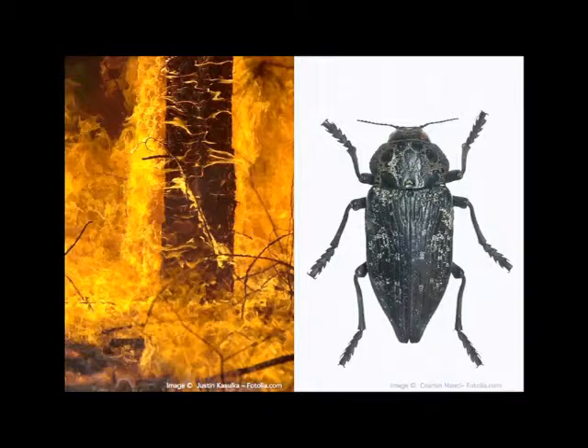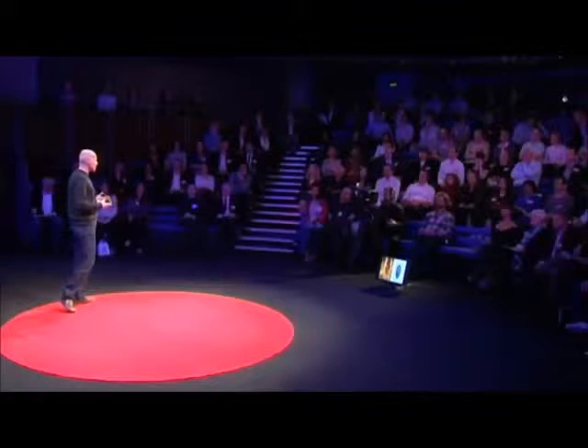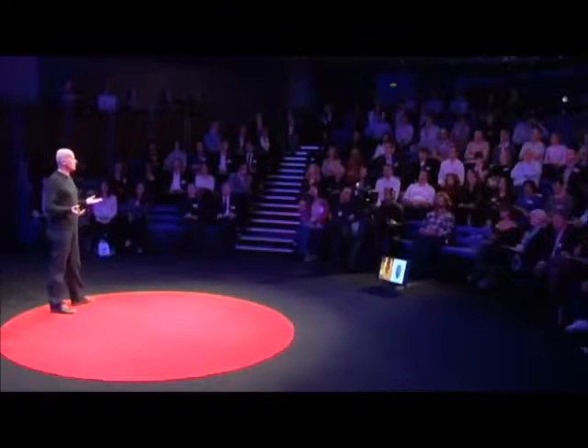This beetle can detect a forest fire at 80 kilometers away — that's roughly 10,000 times the range of man-made fire detectors. And what's more, this guy doesn't need a wire connecting it all the way back to a power station burning fossil fuels. So these two examples give a sense of what biomimicry could deliver. If we could learn to make things and do things the way nature does, we could achieve factor 10, factor 100, maybe even factor 1,000 savings in resource and energy use.